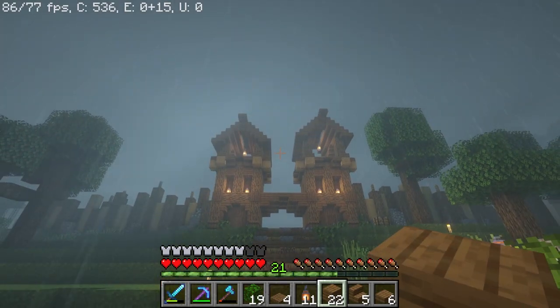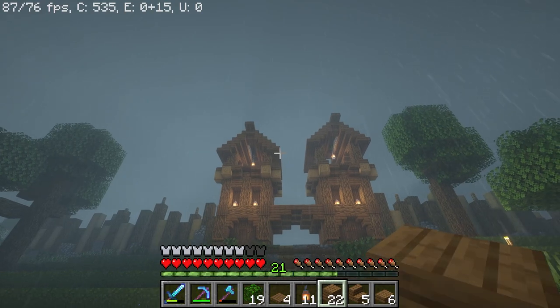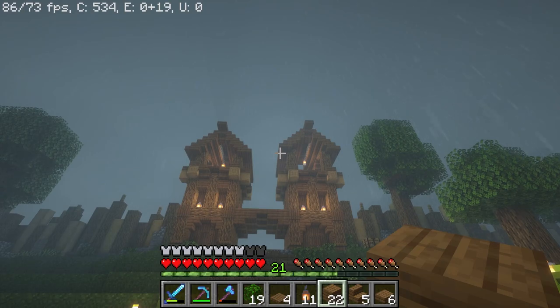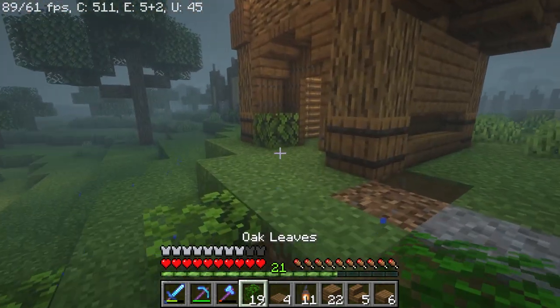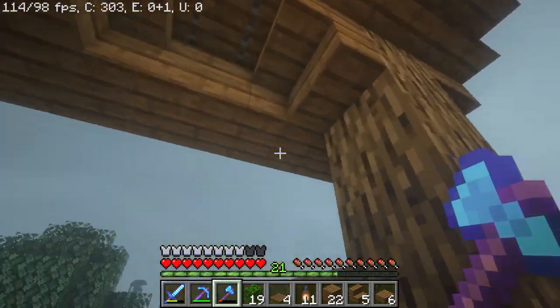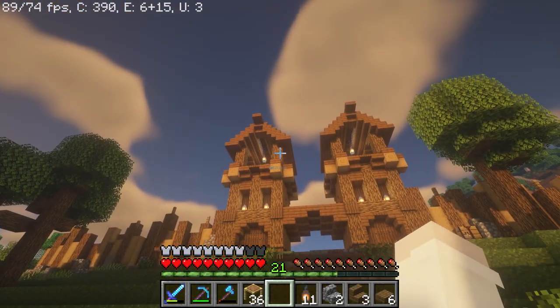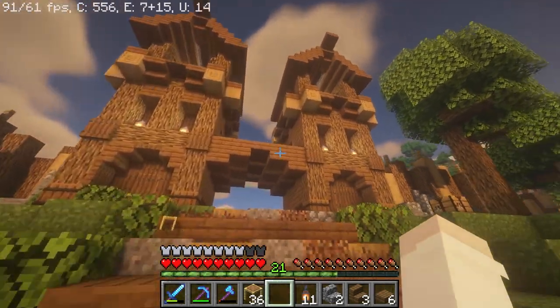Alright, guys. Oh, no. I just realized this tower is one too short. You're kidding me. I have to redo the whole roof now. That is just unbelievable. I am so upset. Alright guys, both of the towers are done. I fixed the roof. That was a really unfortunate mess up that I had there.